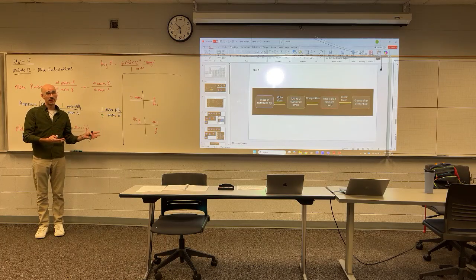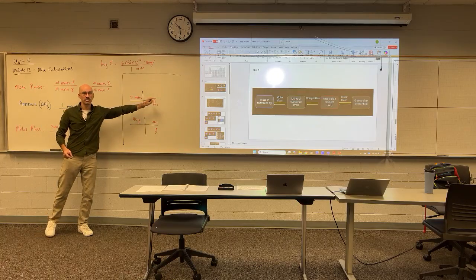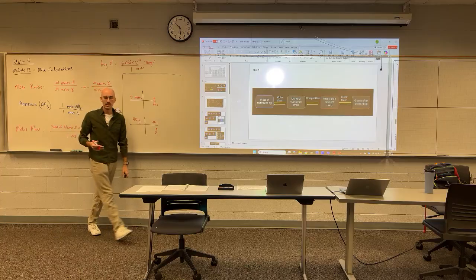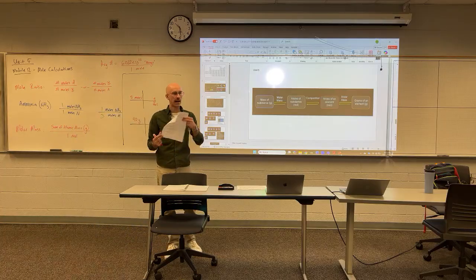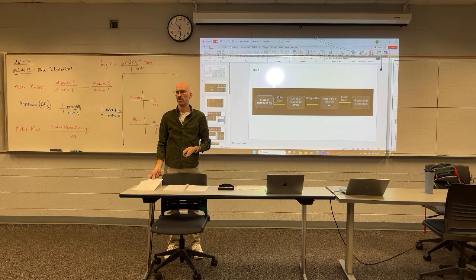That's the way that makes the most sense to me. I'm not going to encourage you to do it this way inherently. So if you want to figure out from moles to grams, multiply, from grams to moles, divide, that's great. But this is a little roadmap that you can write down on your cheat sheet, bring with you into the exam, and it can help you figure out when you're going to need what conversions.